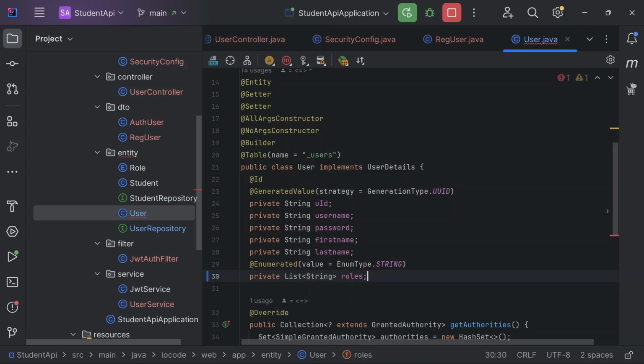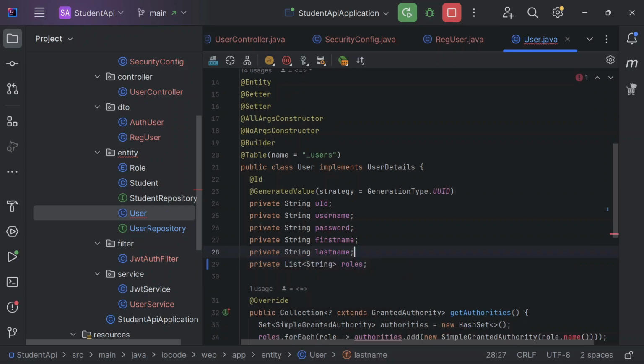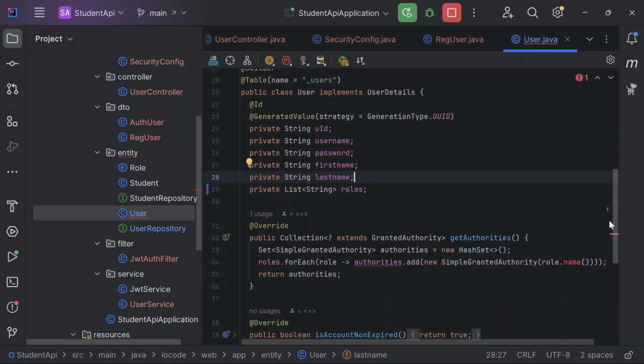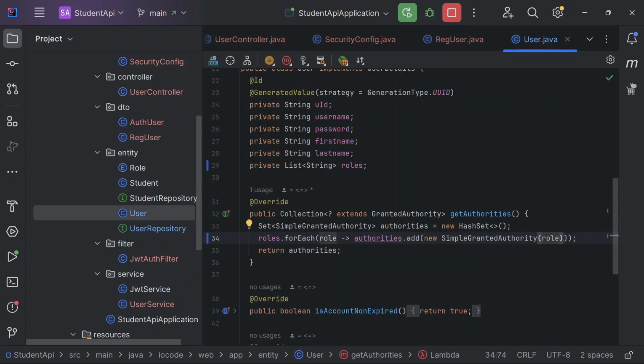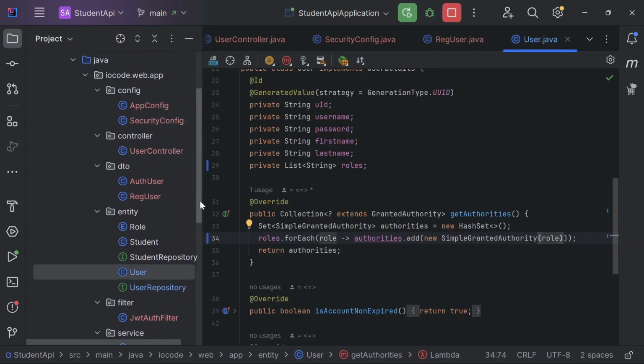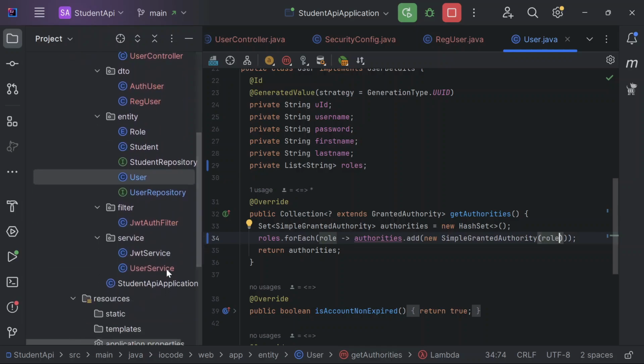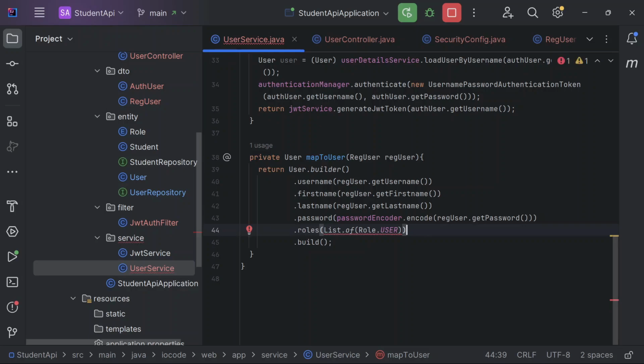And right here, I'm going to do away with this @Enumerated annotation, and I'm also going to remove the dot name just to fix that issue. And I think inside of our user service class, we'll have to pass dot name. Okay, I think we are good to go. So Role.USER.name will get the name of this particular enum type and add it to our list of roles. Okay, so that is basically it.